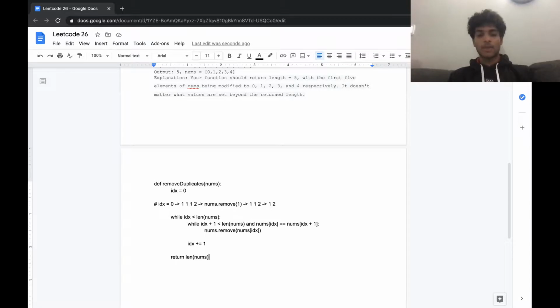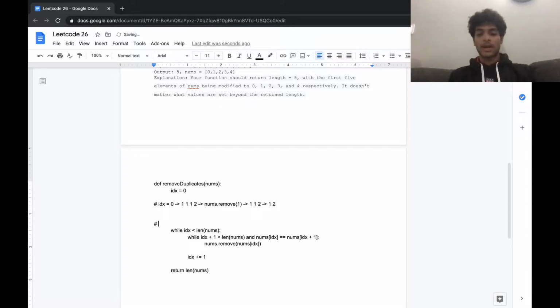And so one thing I do want to mention also, just to prove why this would work: let's just say we're at the 2. So say we have an array of 1, value 2. Our index here is 0, our idx is 0, and our length of nums is 1. And so we see that our index plus 1 would be equal to length of nums. And so that means that this test here would fail.